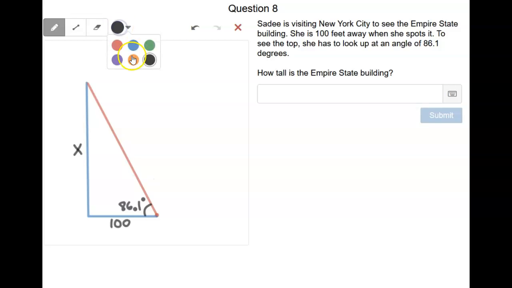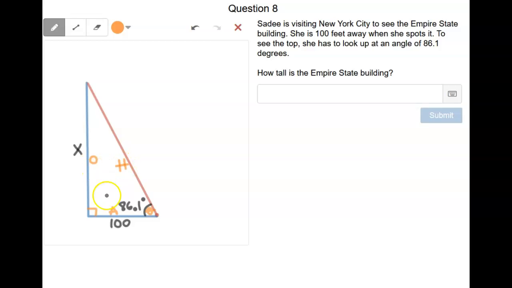So when we set this up, the first thing we want to do is we want to label where our angle is. So here's our angle, which means this is where theta is going to be. We know that this is our right angle, so here's our hypotenuse. Across from theta is the opposite side, and right next to theta is the adjacent.